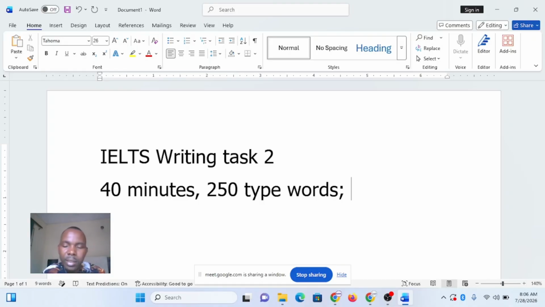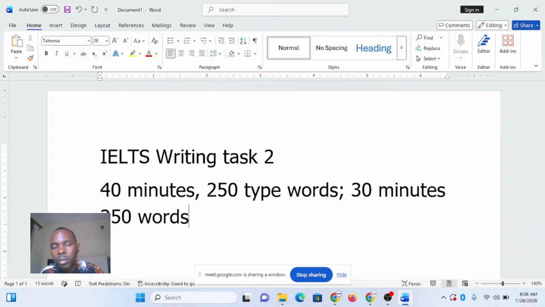So technically, that means if you want to do very well, you may be planning to actually write 250 words in 30 minutes. You know, this is a personal decision now, all right? So that you can use the remaining 10 minutes for the reading, the proofreading, the structuring, and everything. And so when you are practicing your typing, this is our recommendation. When you are practicing, trying to attempt two tasks, try to place yourself under 30 minutes to actually come up with something beautiful and see what you can do.